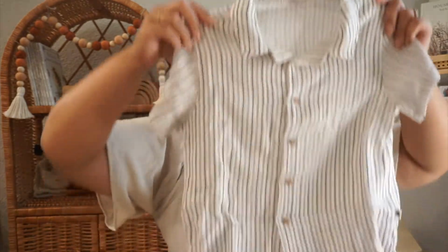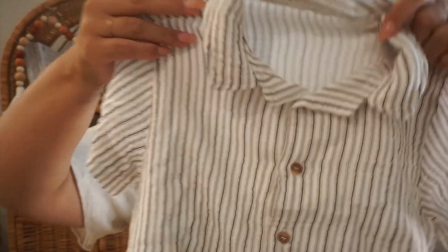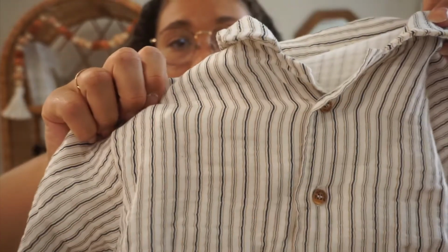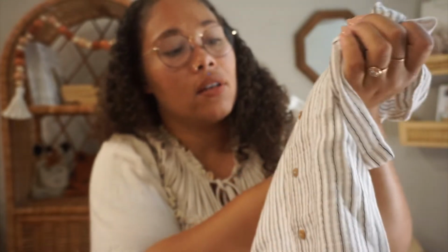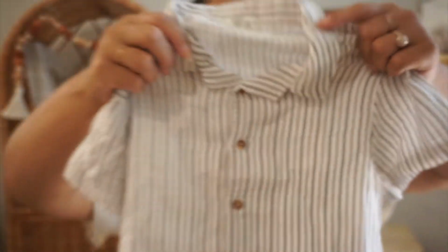That one's brighter. And then for Noah, I got this cute little set that has little stripes, and they are navy and brown stripes. Gorgeous. I love that. And they have little wooden buttons. You guys know I'm a sucker for the wooden buttons. Like, yes. And it's a nice cotton material. It's very light, so really good for summer, and as well the shorts.